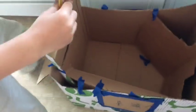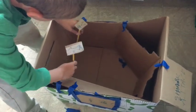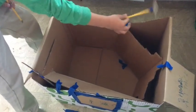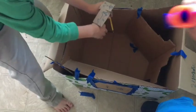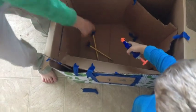Let's first demonstrate how this game would be played. Someone would be playing the human, someone would be playing the shark. There's one way to kill the shark and one way to kill the human. They both jump in the water, and the shark chases the human into the coral reef, and the shark gets stuck in the reef. Technically not drowning, but he gets grounded by the material. Or you can just shoot the shark.